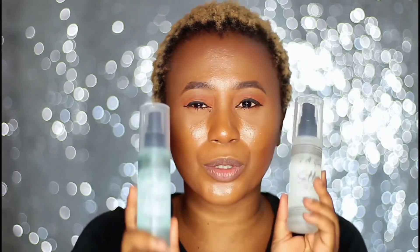Let me tell you guys what I like and what I don't like about the setting spray. Honestly, I don't have anything I dislike apart from the packaging — same complaint I had about the primer spray. But this smells so good and it clearly held my makeup. I was very skeptical about it, thinking it may not hold my makeup the way the Pro Setting Spray does. But looking at my face, it looks pretty good. The price point is okay. The only thing I'm sketchy about is that I took time to look at the ingredients of both the primer spray and this setting spray and they seem like the same product.